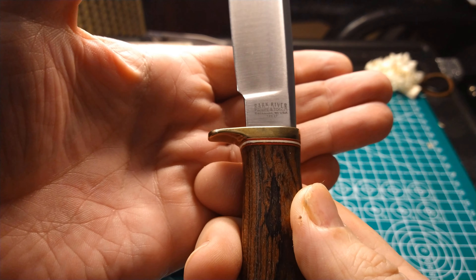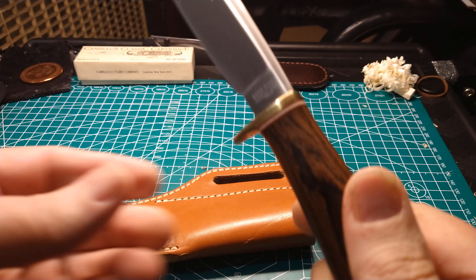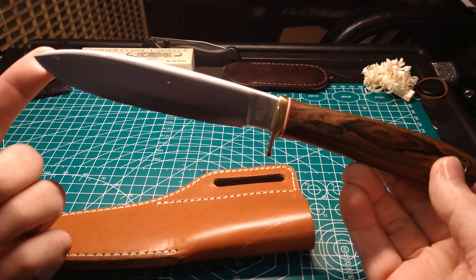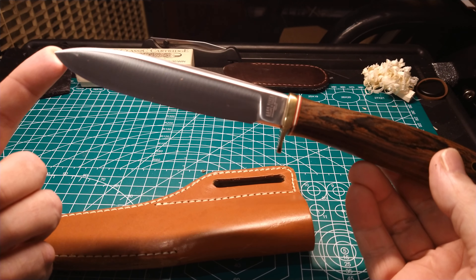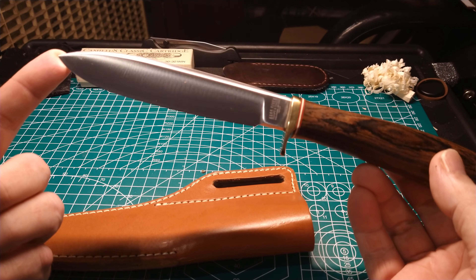This was not a barn knife, but it was made in 2006, still in the early years of Bark River. It's a very interesting piece. You can see right from the start the box is different. Here's that box, and here's the modern box, so that alone tells you it's old.